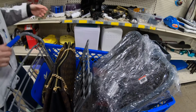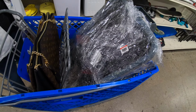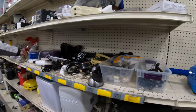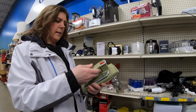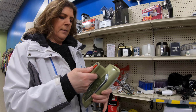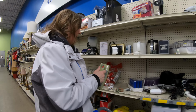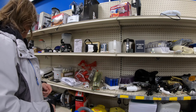I think this place gives like a 10% discount for veterans. They're 10-15%, so it'll be like maybe $9 for that. That's worth the gamble. I used to have one of these growing up. Yeah, we had one just like it too, but ours is yellow. This is avocado green. We had harvest gold, because ours were from yard sales that we bought back in the 80s. Ours probably was too, from a yard sale.